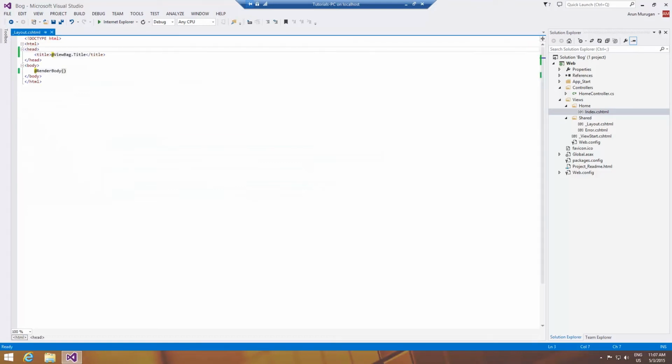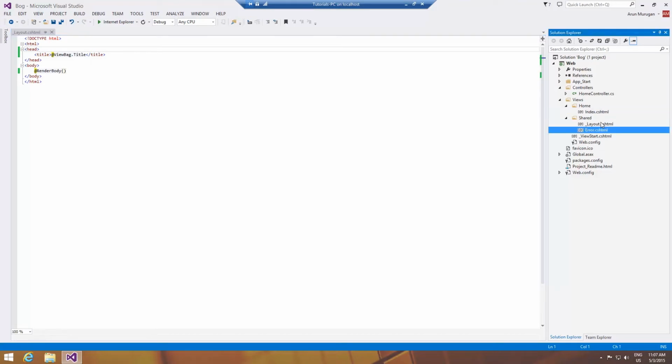So there's quite a few things that we want to cover for this tutorial. The thing that we're doing right now is the views. Alright. Like I said, this could be any file. The way ASP.NET MVC knows that this is your default layout or master page that you want to use to render your output on your views is through this.